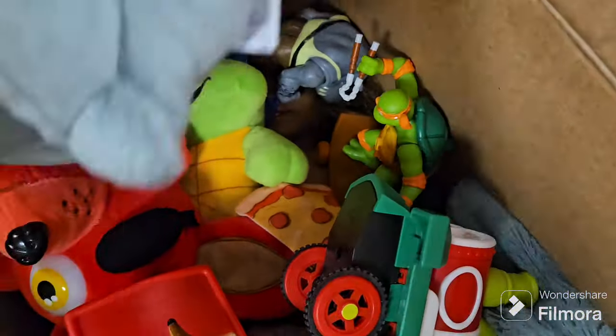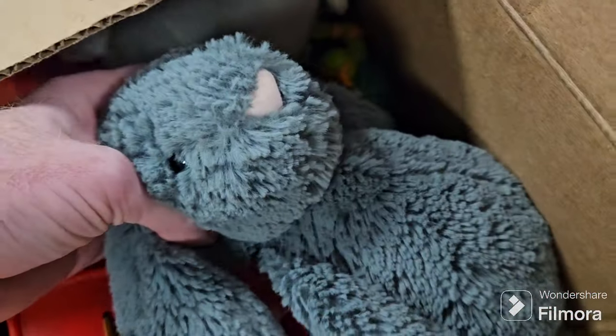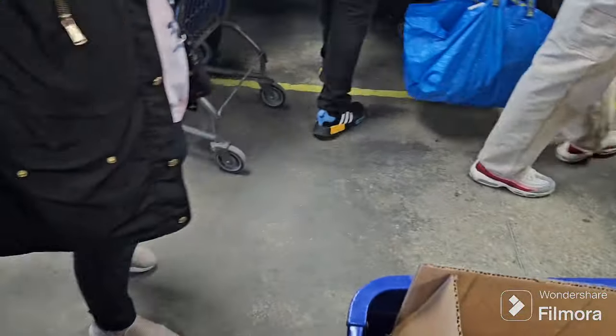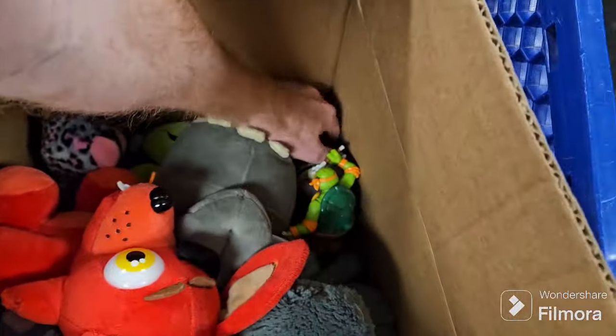Here's some of the stuff: Jelly Cats, Beanie Boos, a Pokemon that I put back, Ninja Turtles, and Five Nights at Freddy's as well. Y'all can see the Five Nights at Freddy's right there. That is the not authentic one, in my opinion, but I think you can still sell it as long as you don't put Funko in the listing — at least that's what I found on eBay. It'll sell for something; it's not going to sell for great money, but it'll sell for something.